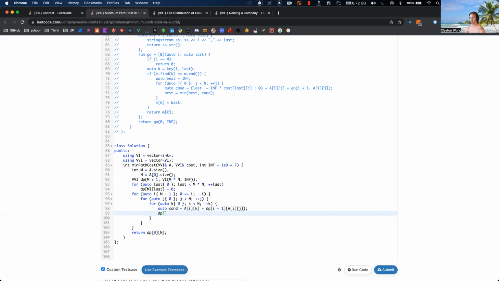dp sub current goes to the minimum of itself and the candidate. There's the candidate. Current, this guy is previous. That guy plus the cost from last guy.